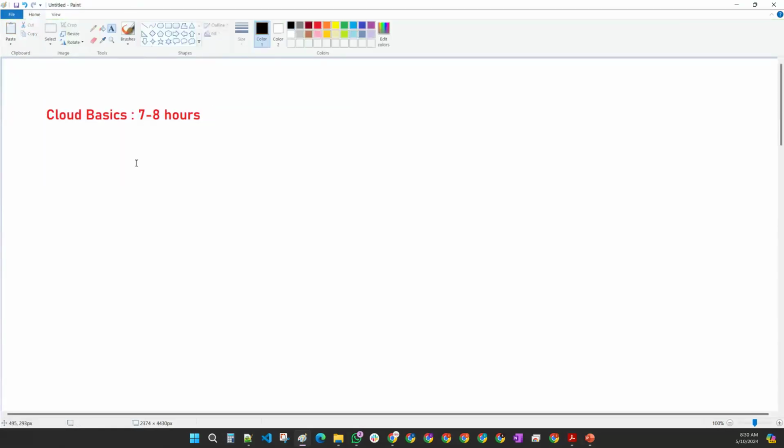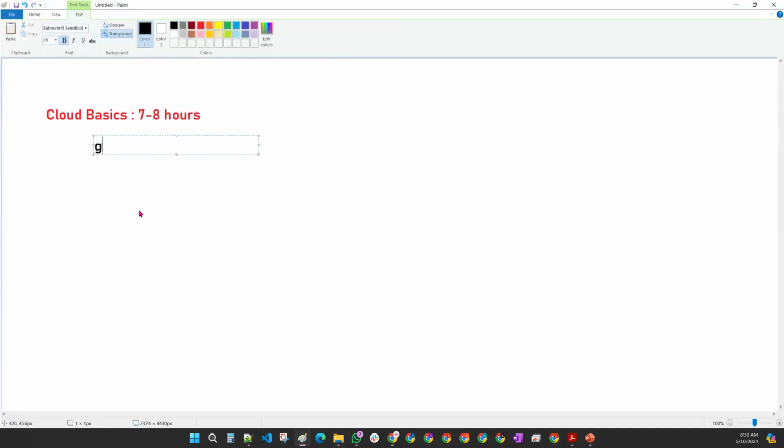In the cloud basics, we are going to cover the GCP introduction, all about GCP and cloud. Next, GCP interfaces, GCP locations, and GCP IAM and admin.